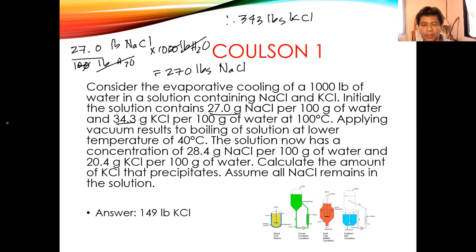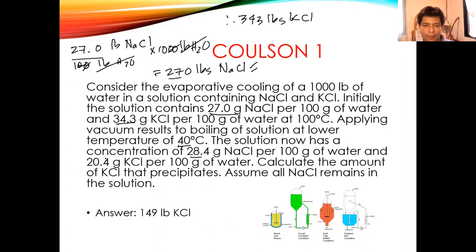Anyway, let's proceed. So, if you apply vacuum, it will result to cooling and to evaporation, ano? So, ang key dito, assume all NaCl remains in the solution. So, gagamitin natin yung amount ng NaCl to find out kung gaano kadami yung water na natira, kasi we have the solubility of NaCl. The solubility of NaCl at the new temperature at 40 is 28.4 grams of NaCl. So gagamitin natin itong 270 at saka itong solubility to find the amount of water.